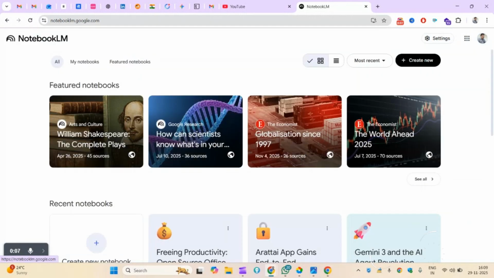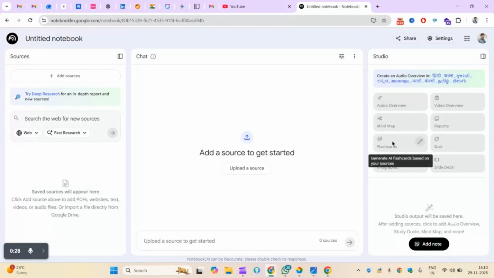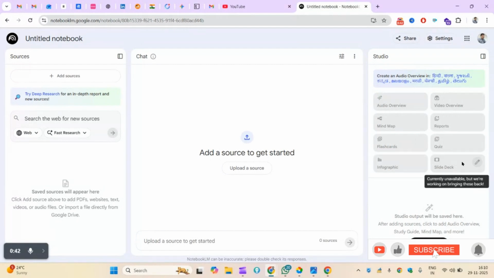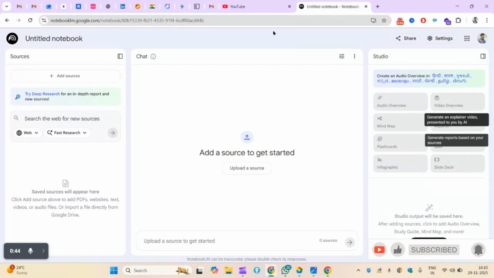So in this video on technology, we'll see how teachers can use NotebookLM wisely. NotebookLM has released lots of features, and last week they released a slide deck. The flashcard option gives you a way to easily visualize a concept and teach it, and even students can use the flashcard or slide deck option to remember things easily. Okay, so let's get started.